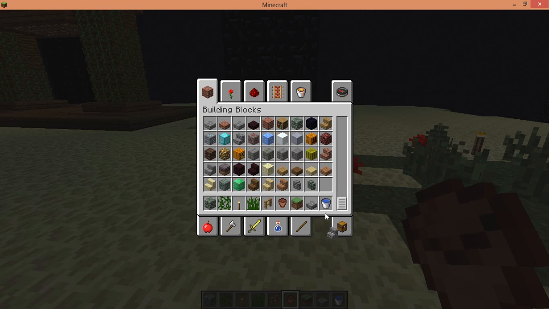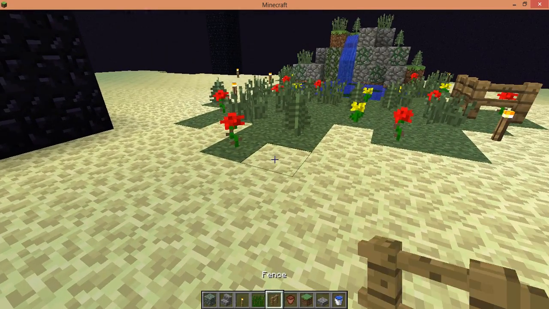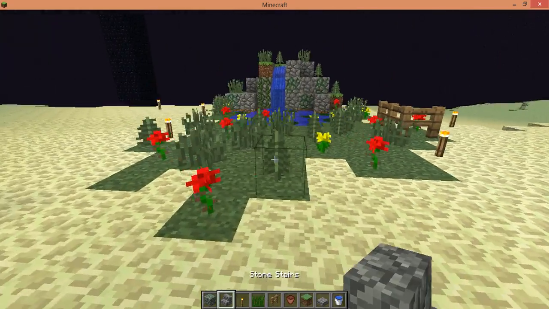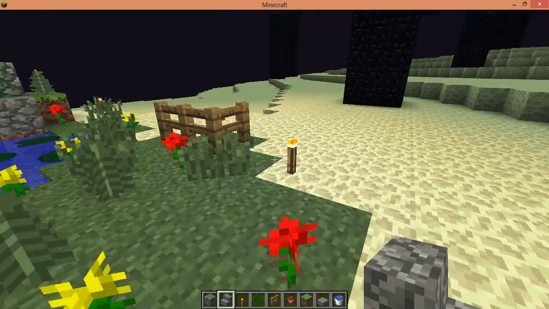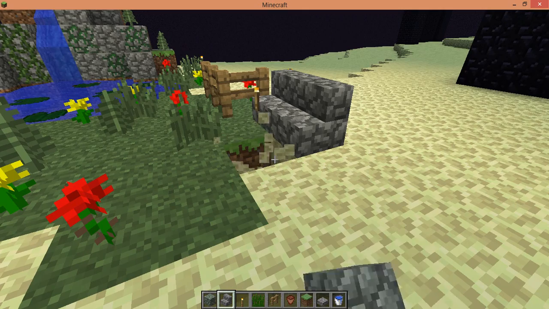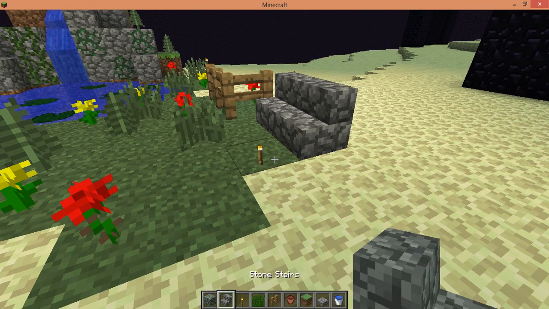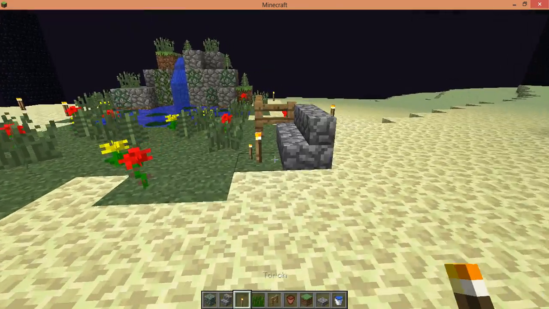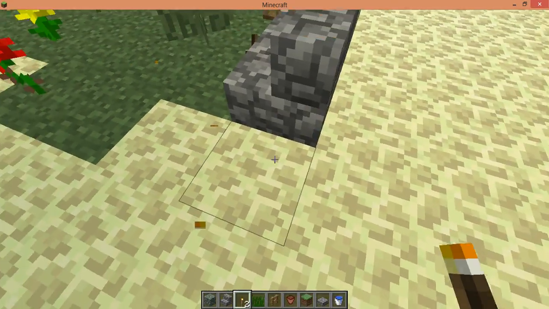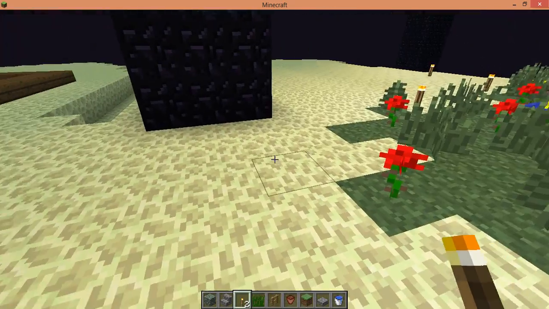I kind of like this cobble. Maybe cobble? Cobble. 13-minute episode, you know. Let's put it, like, maybe there. Okay. Glass block. Torch. I want the torch there, though. There. Perfect.